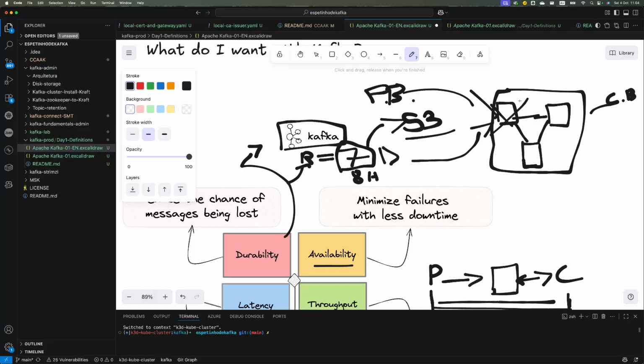And the next thing is high availability, which is related to downtime. Can you survive with only two brokers, or do you need to increase the number of brokers to distribute your partitions better and have more options to move partitions between brokers? This is something you need to think about, because Kafka is a distributed system. Kafka distributes partitions between brokers, and we have the leader concept, and replications, etc.